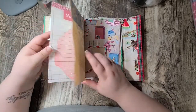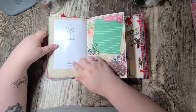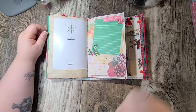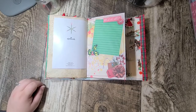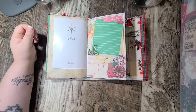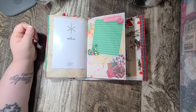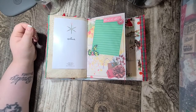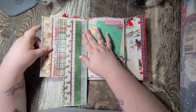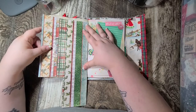So let's backtrack here a little bit. We need to do something on the back of this because I don't want you to be able to see that that is a Hallmark piece. So again, I have my big bin of Christmas stuff next to me here. We're just going to dig through it and see what we can find and go from there. Right on top here, I have some of this paper that we could create a pocket out of.